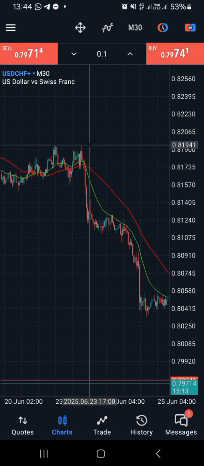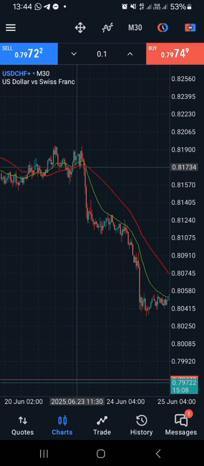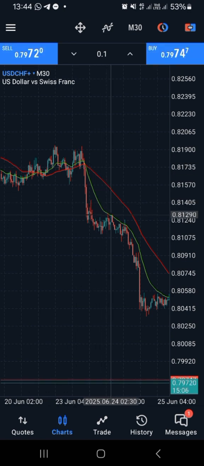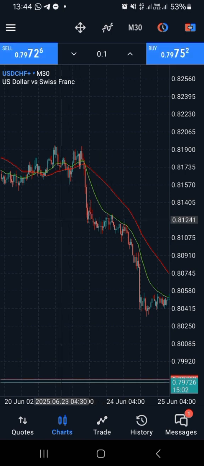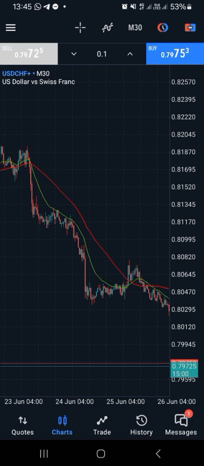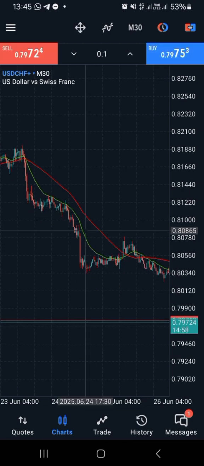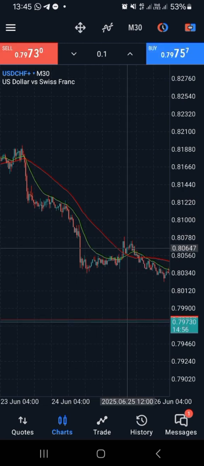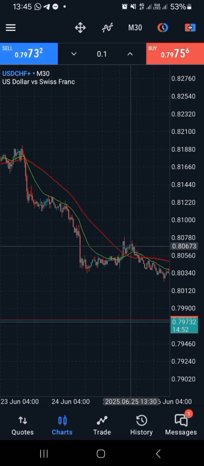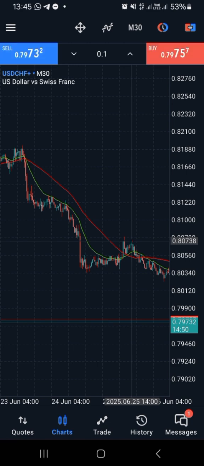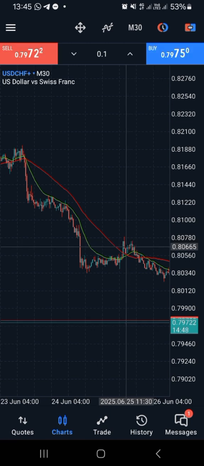So let's say the market crossed. There's a cross above here. Now, after the cross, the market came down, then it retraced back to the green moving averages. So from this place now, we look forward to sell again. You see that? From that place, we look forward to sell again. What are we going to look for again? Another time when the market went to touch either the green or the red moving average. See, here now is another opportunity. Even though this one passed the two of them a little bit, this is another opportunity to sell again.